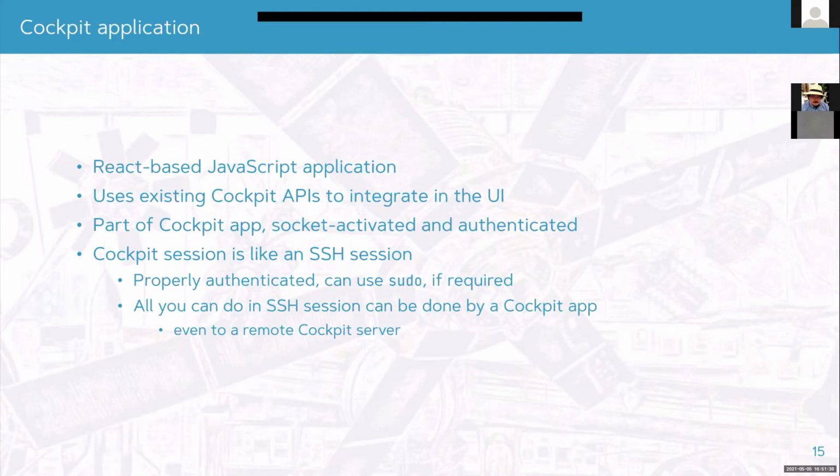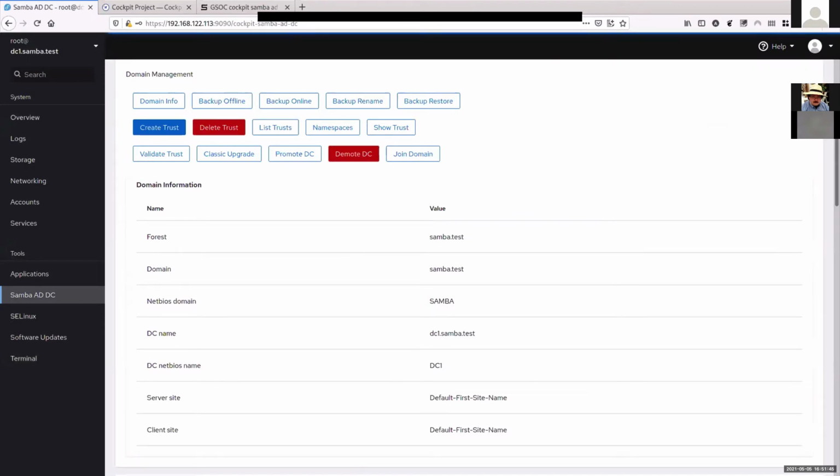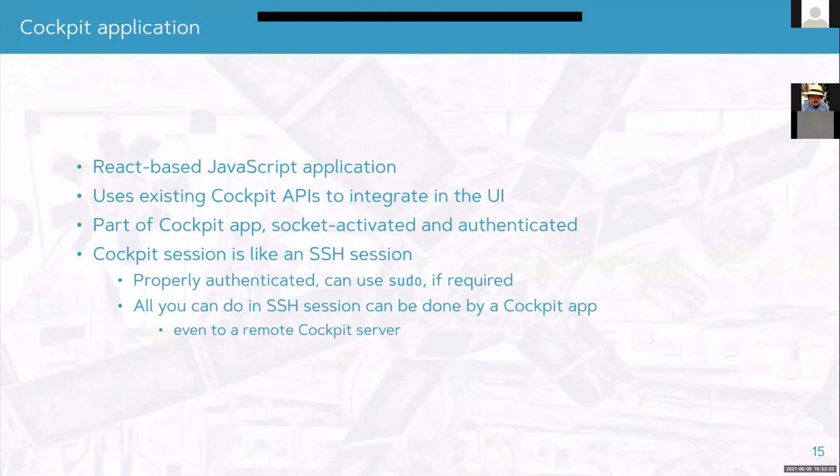So, for example, the list that we see here, this table, is part of the Cockpit uniform interface, and the buttons are also styled the same way as they're styled in the other Cockpit views, and also the actual communication to run the shell is happening over the Cockpit interfaces, which means that it looks like an SSH session, and it's not really SSH because it runs over the web-based protocol, but it authenticates correctly.